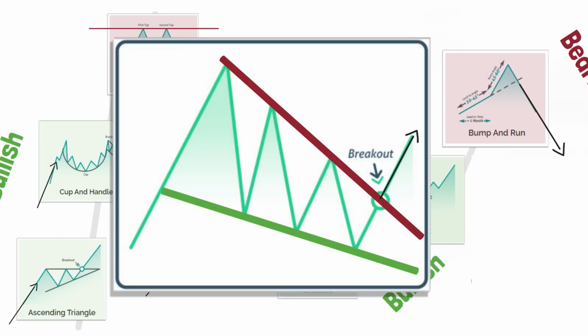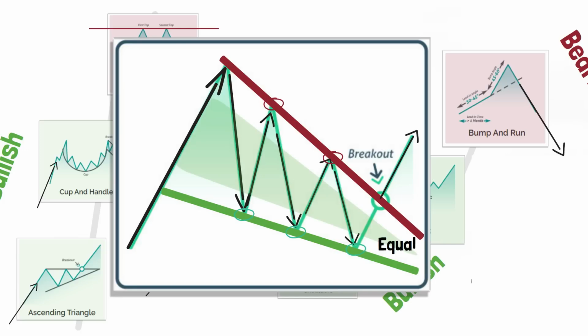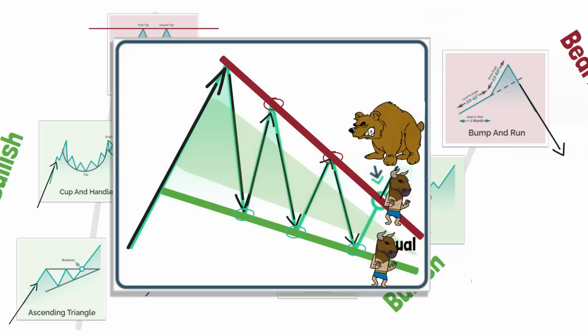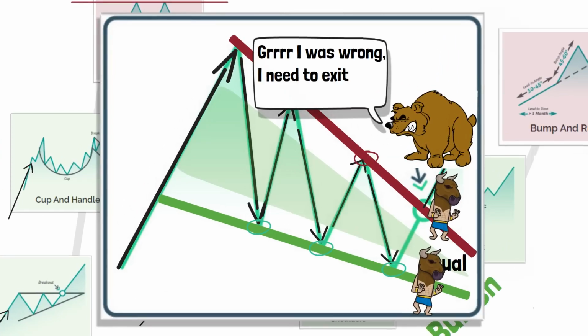There are many theories as to why certain chart patterns appear with a degree of regularity, and each has its own explanation. In this example, we see a price increase, shortly followed by some profit taking. We then see a battle between buyers and sellers, buyers forming points of support and sellers forming points of resistance. Notice how during this process, price volatility contracts through each battle, and this eventually moves to an area of equilibrium, or a squeeze between bulls and bears. In this example, the bulls took control and price broke through resistance, often exaggerated by what is known as a short squeeze, where sellers must become buyers to close their short positions.